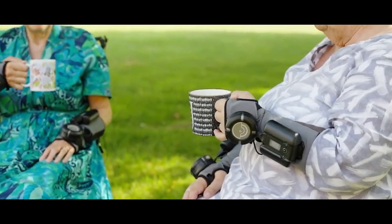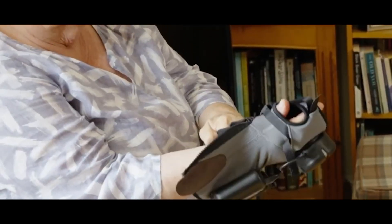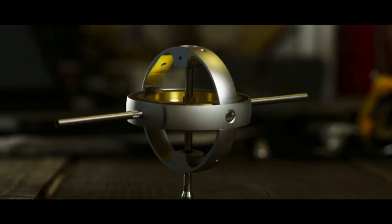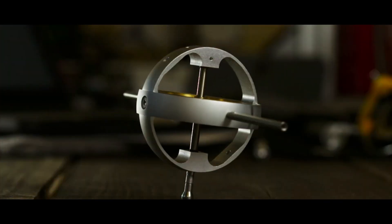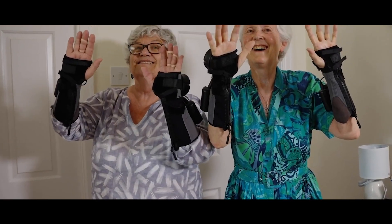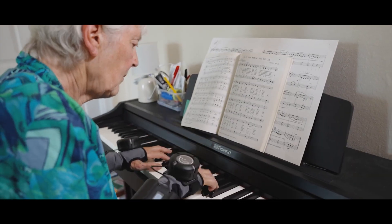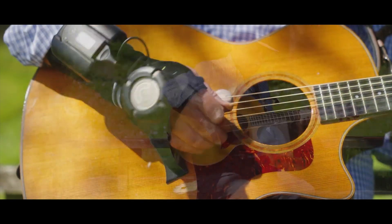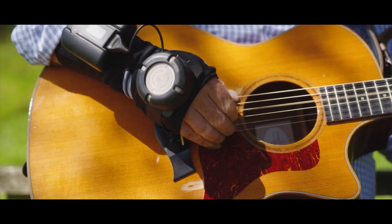'Live life unshaken' — that's the motto of Gyro Glove, and it perfectly captures what this glove is all about. Designed for people dealing with hand tremors, it houses a gyroscope spinning four times faster than a jet turbine, which can counteract about 80% of the tremors. Taking inspiration from the aerospace industry and Formula One racing, the glove is compact and lightweight, weighing in at 580 grams.